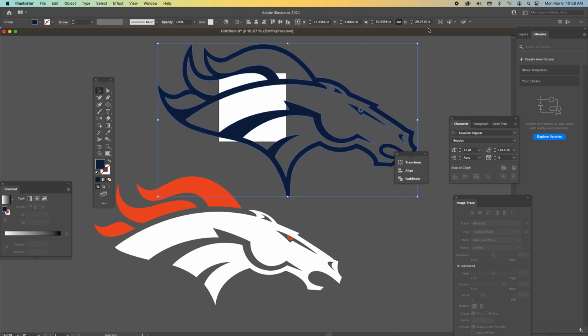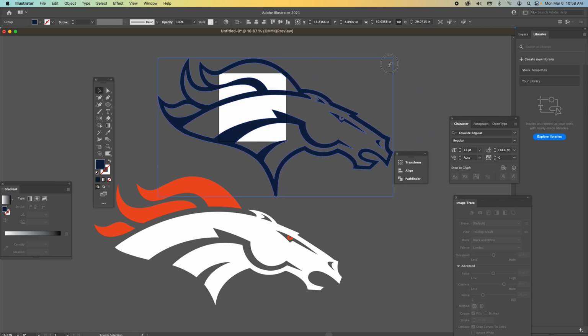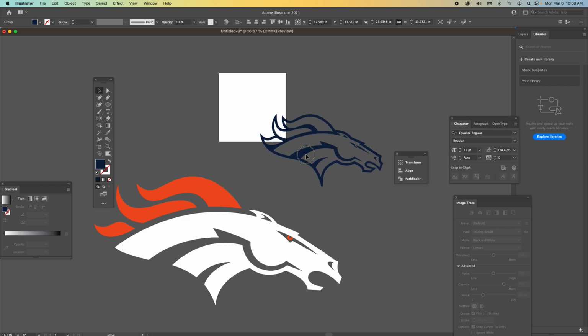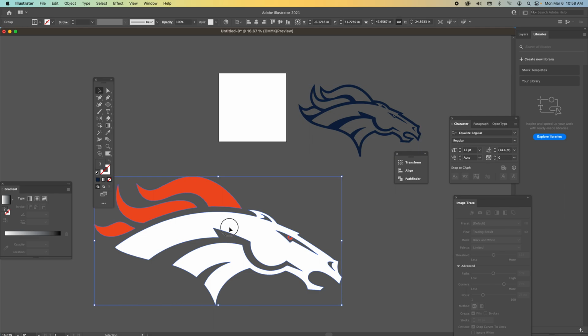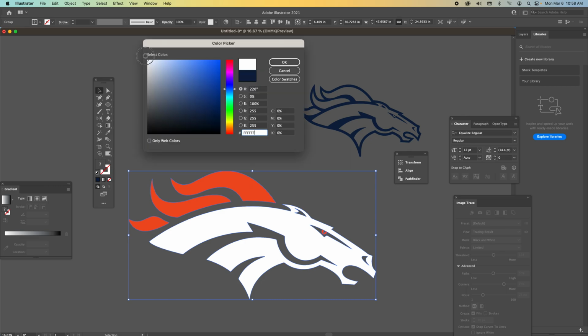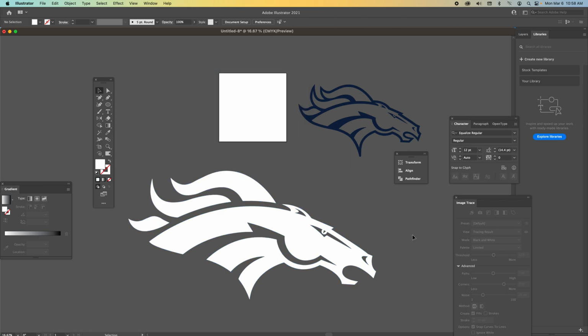But with this one, notice there's negative space. There are these holes in the design. So this only works if it's on a light colored background. So just be aware of that. This one is all positive shapes, but it's multiple colors. So let's change the colors. If we go to our toolbar here, at the bottom we have our fill color. That's the inside color. So if I double click on that, I'll just select white, and now everything is white.